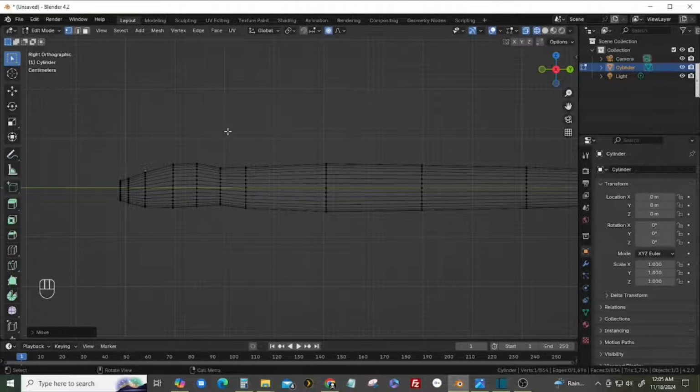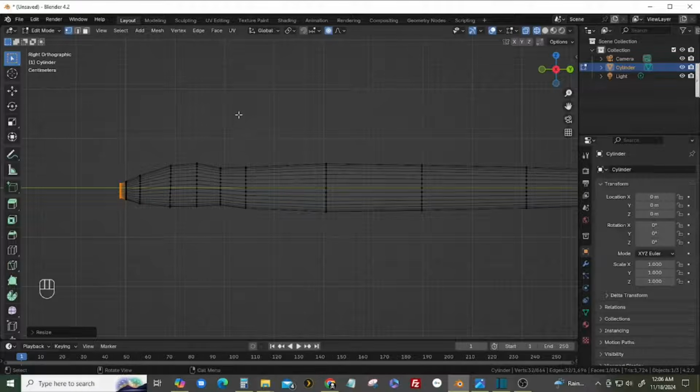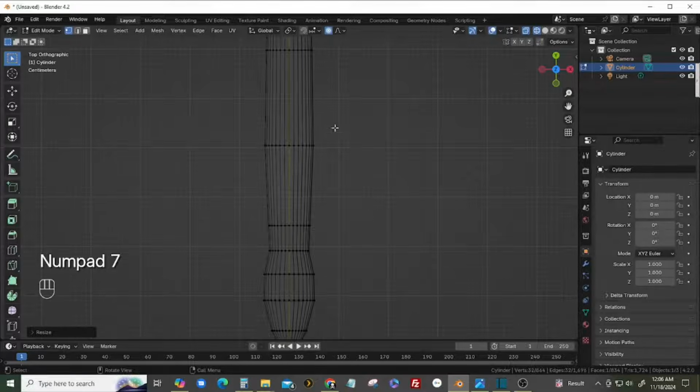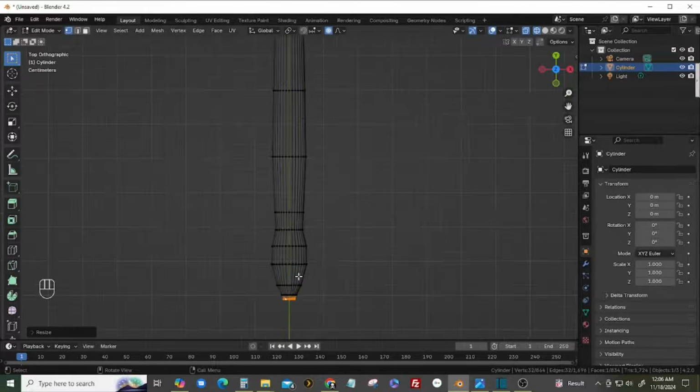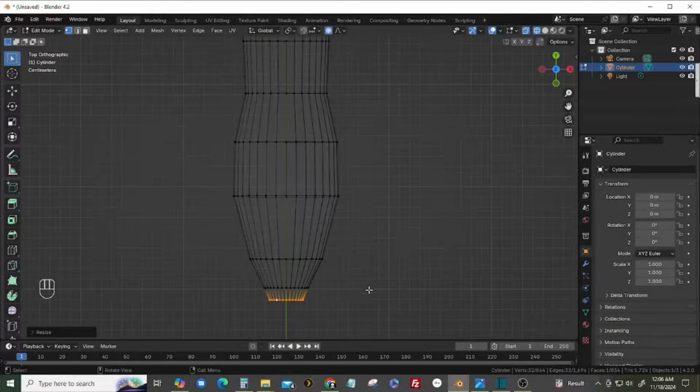Now this is a side view here, and what we're going to want to do is move to the top view to finish this off. 7 on the keyboard will take you to the top view. And you can see it's getting close. It's not quite there yet.